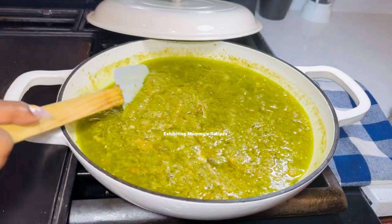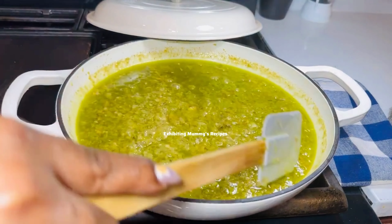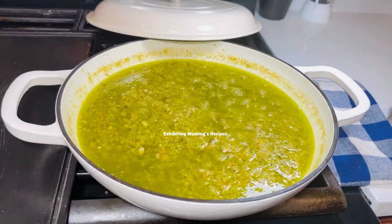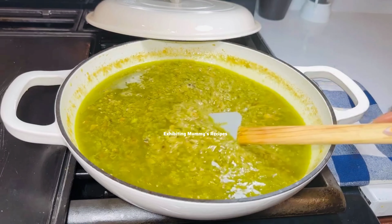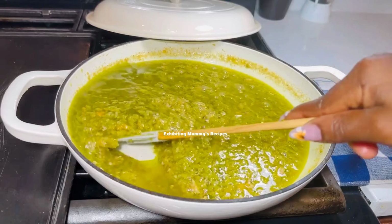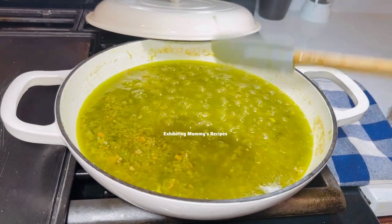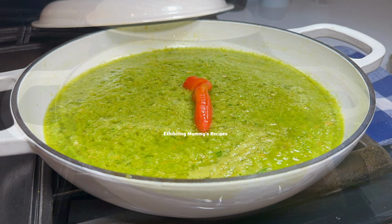Now this is how the sauce is looking. I've added my seasoning, I've added my fish seasoning, and I am stirring it. I realized that the salt wasn't enough, so I added salt as well, and just look at that, it looks so delicious. Now our sauce is ready. You can pair it with your kenkey, your bangkun, anything that you want to pair this with. It will go very well.